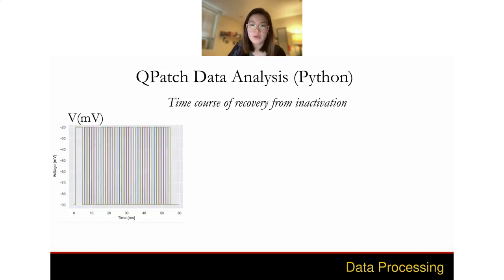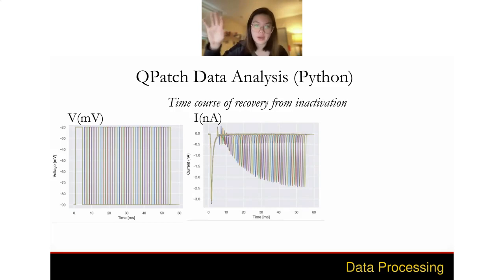And finally, we also studied, for example, one of the experiments that Audit had designed, which was to vary the time between two different voltage test pulses to see how long it would take for the channels in a single cell to recover. So here in yellow, that's the first pulse, and then each subsequent little line represents the exact point in time where we subsequently ran a second test pulse. And so here's a corresponding current plot to show exactly what that looks like.